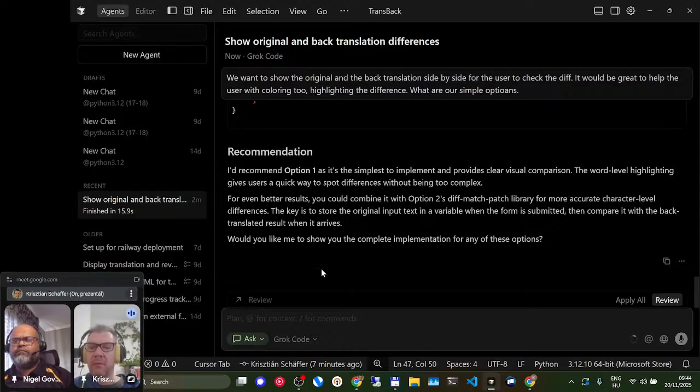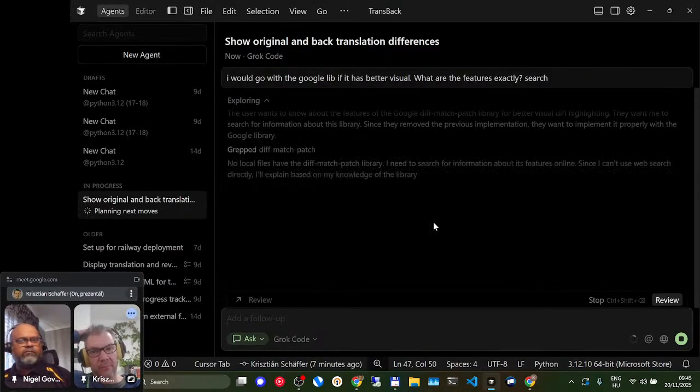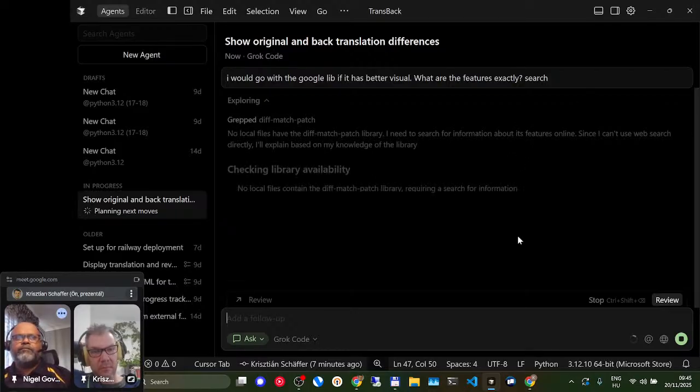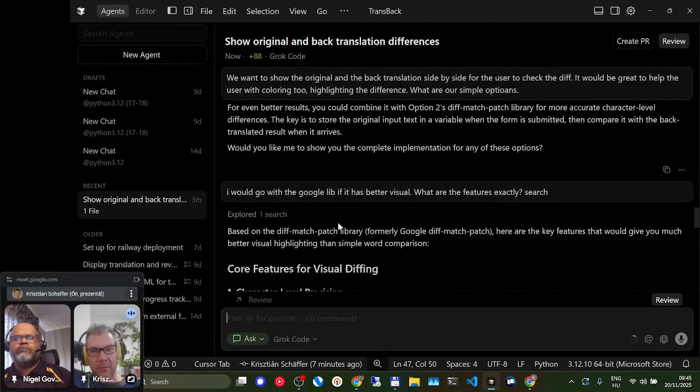I would go with two, the Google library, if it has better visuals. What are the features exactly? So I'm asking it to search for this library. Maybe I failed to say search the internet.